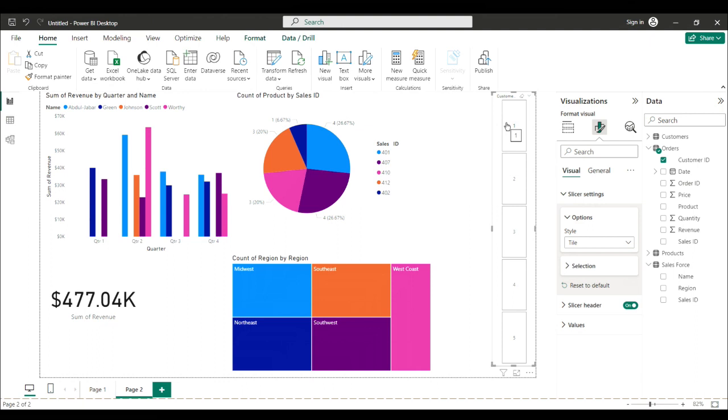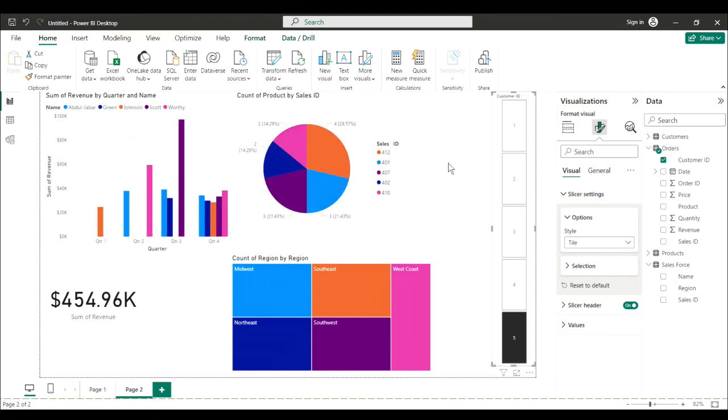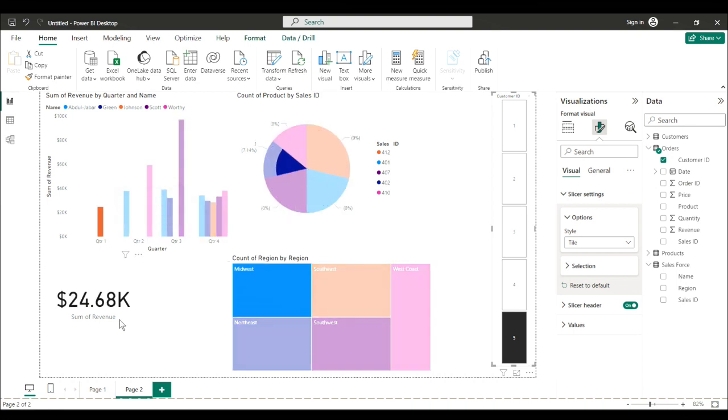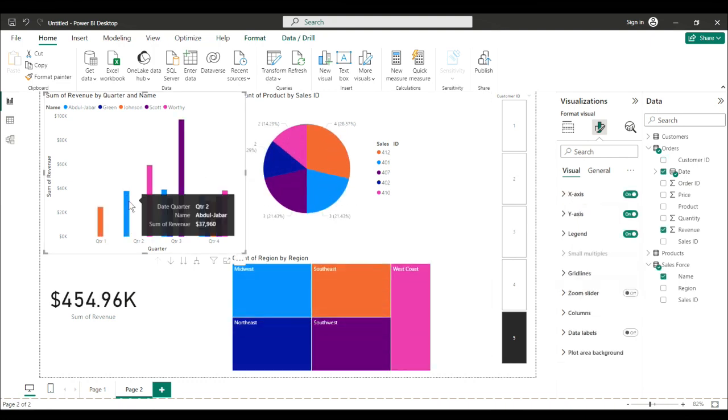So if I click one, all these values change for that customer ID number one, and so on, 2, 3, 4, 5. That's not the only way you could slice. You don't even need the slicer a lot of times. If you click on any of the colored areas anywhere, they are their own slicers. So if I want to go to quarter one, this changed, only sales there. This is all my quarter one. Quarter two, and so on and so forth. Just click on the colored column in the column chart. Click back off.